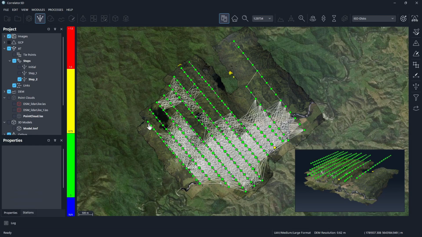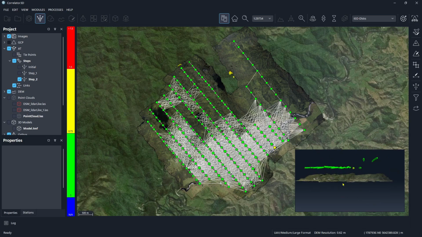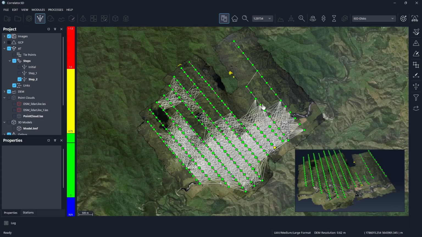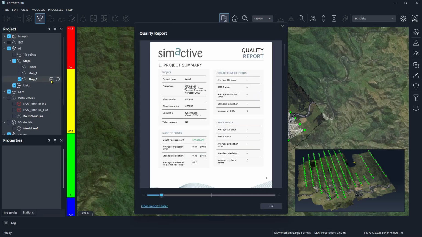And you can see because he was using an RTK solution when they flew this, they've got pretty tight data, even where they have little tie points. And that would kind of make sense when you're over dense vegetation, you're going to have challenges with tie points. What I would say there is that the higher you fly, the better. It gives the software more room to make those type of corrections. And see, we've actually got a little bit higher altitude flight over here, which again, Correlator 3D can handle no problem. So this is the final step of the AT, and we can actually look at the results here.